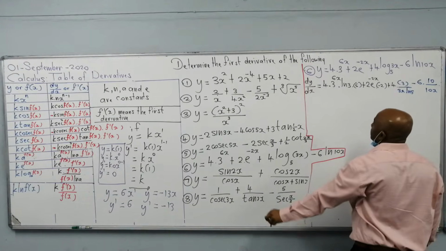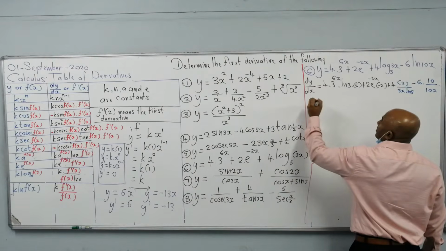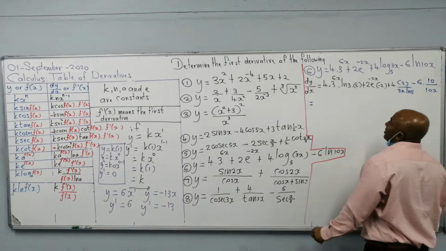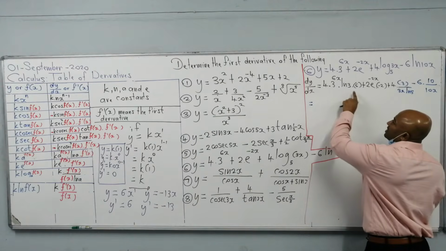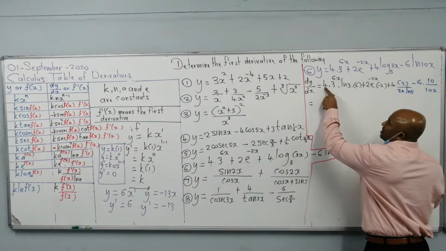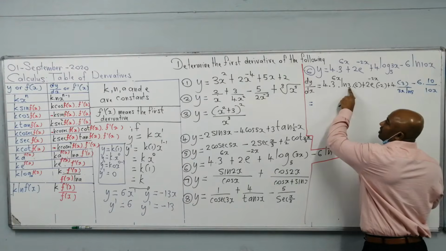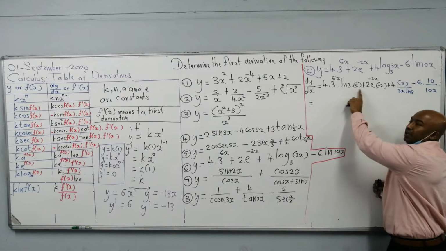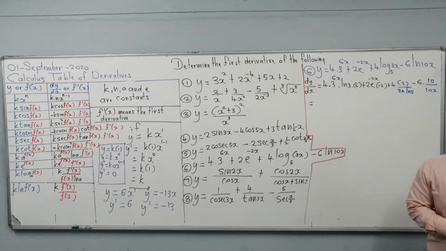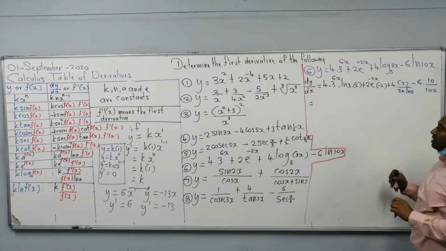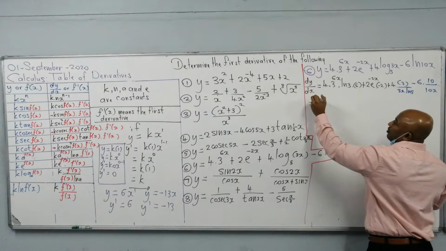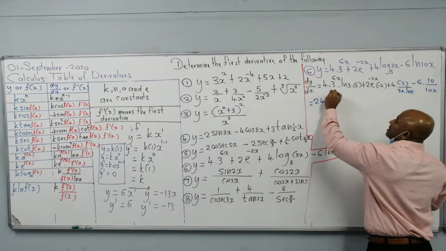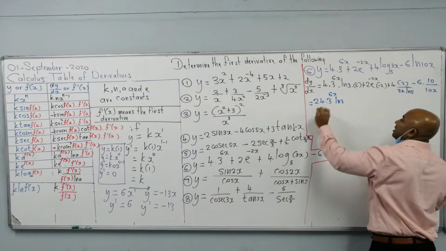So now, what's to simplify here? So here, there's nothing much you can do except there's a 6 there and there's a 4 there. This is not 3, this is natural log of 3. So you cannot multiply this 3 by 6 there because it is not 3. It is natural log of 3. But you can go 6 times 4, which is 24 times 3 to the power 6x ln 3.